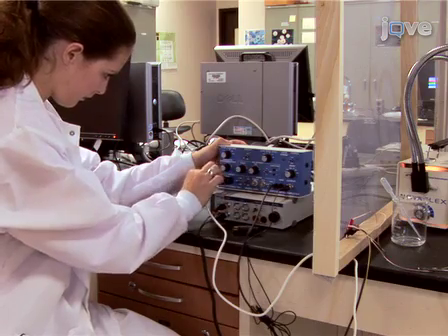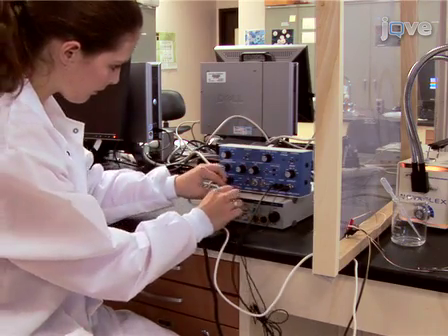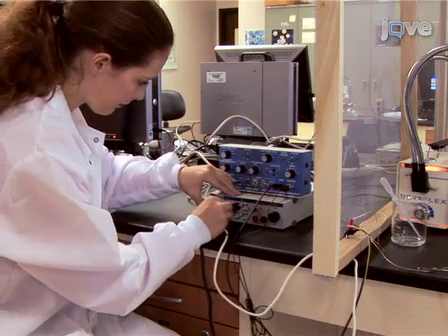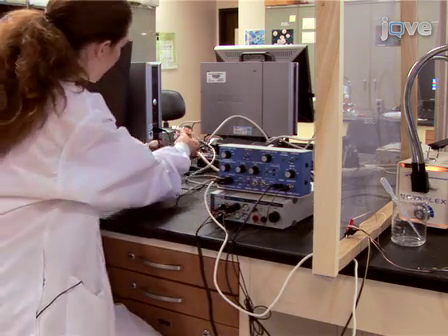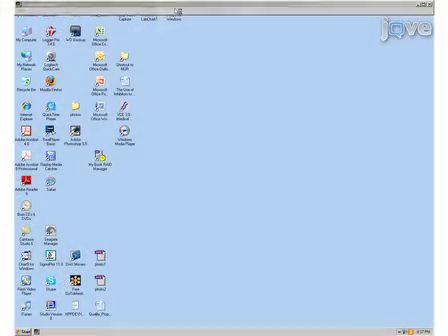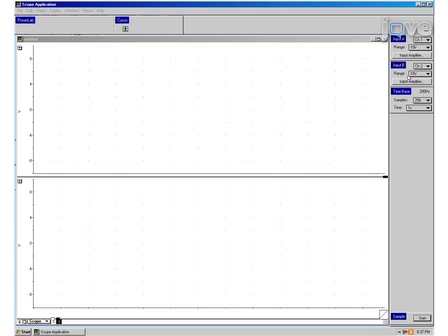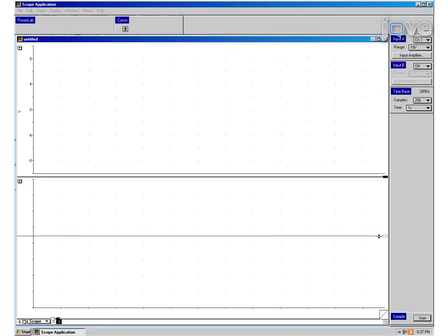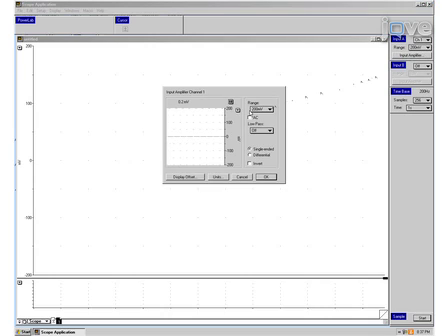Attach the probe to the differential amplifier and connect the amplifier to the PowerLab. Check that the settings for the amplifier are as shown in the table in the accompanying article. Use the USB cable to connect the PowerLab to the computer. Open the Scope software on the computer desktop. On the top right of the screen, select Channel 2 and turn off. Adjust the screen so that only Channel 1 is showing by dragging the bar in the middle to the bottom of the screen. Check the input amplifier with settings given in the accompanying paper.